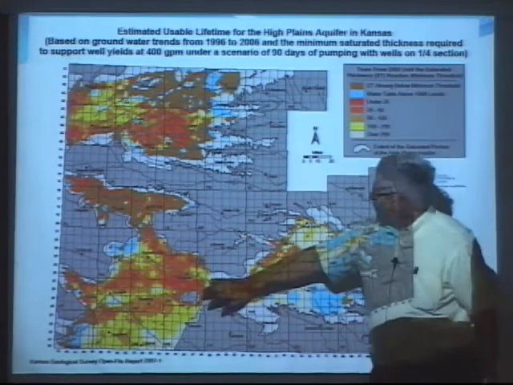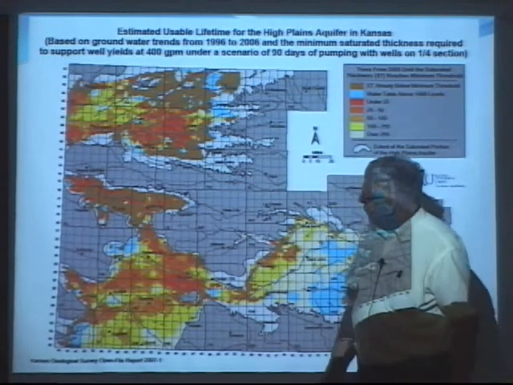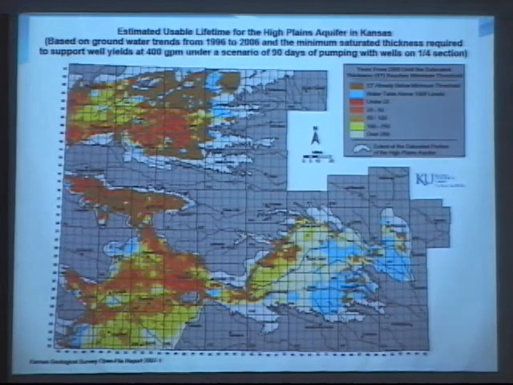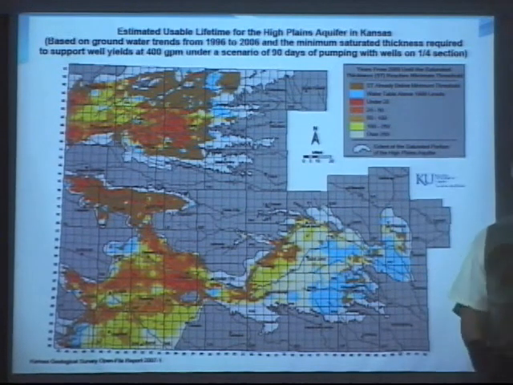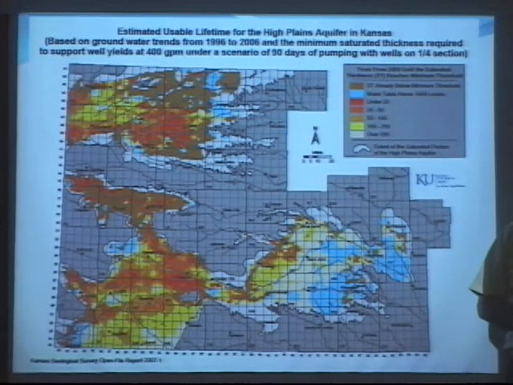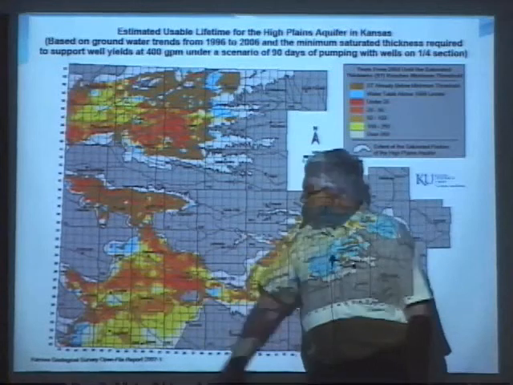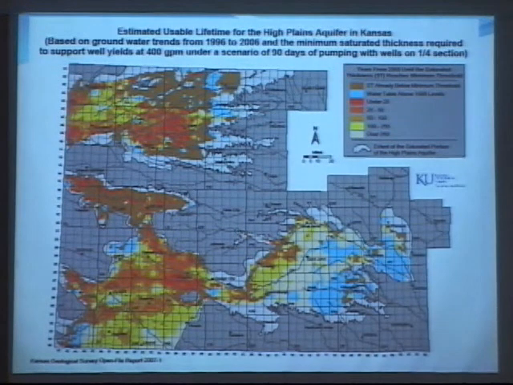And Garden City to southeast of Garden City, some pretty big areas that are red. The yellow areas are those that they could continue pumping like they are and have another 100 to 250 years. So areas down close to the Oklahoma Panhandle, Hugoton and such, have much thicker aquifers. So it's not all treated the same.